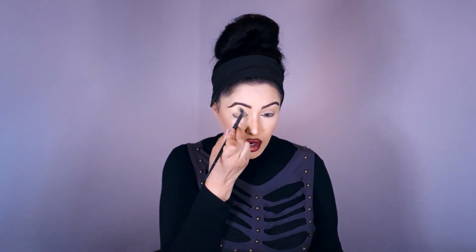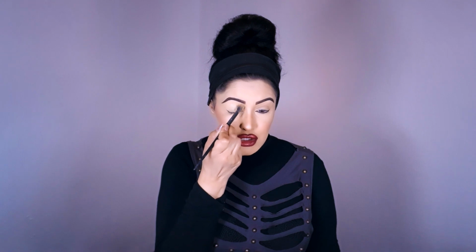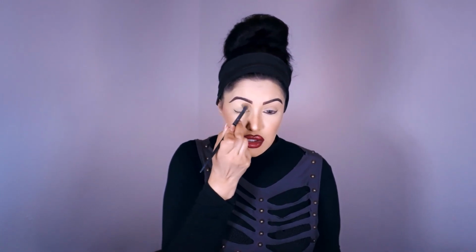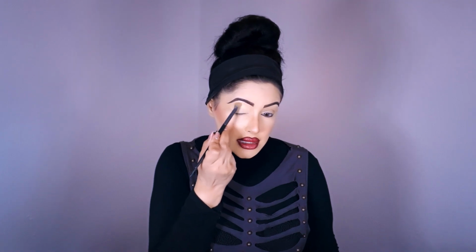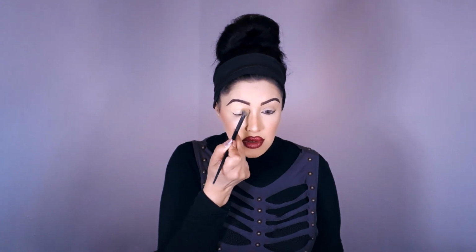So I'm going to start off with foundation on my lid. As you know, I always use the foundation to enhance the effect of the smoky eyeshadow and also for staying power of the eyeshadow. So I'm just putting on my beige 2 foundation on my lid and not sealing it with powder. I'm going to start off with the maroon in the shading area. No glitter, just very subtle skin tone eyeshadow on the inner corner and highlighter. So not too glam in terms of sparkle, but very defined in terms of darkness and smokiness. So that's my foundation.